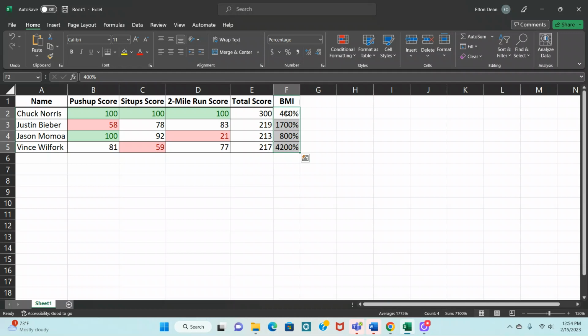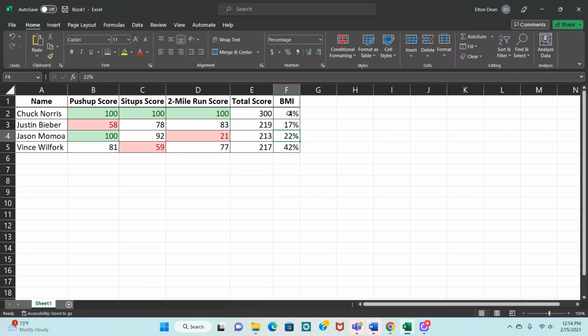So the best way to do that is to format it as a percentage first, and by clicking delete, I'm clearing out only my contents and not my format. So I can go to 4, 17, and I'm just selecting random numbers here. And now we have our percentages.